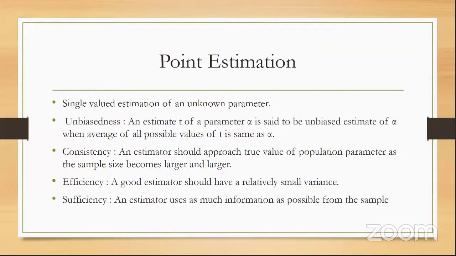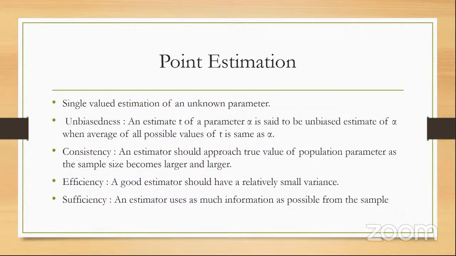Okay. Now the third is efficiency. Efficiency means the estimator which we are using should have the least variance. That is, it should have the least amount of variability. Then sufficiency is a little bit complicated in mathematical terms. Basically, in the sufficiency condition, all possible information from the sample has been used in the estimator. If you are given some additional information also, it might not help you in getting a better point estimate. So that is the sufficiency condition. Any good estimator will satisfy all these four properties.